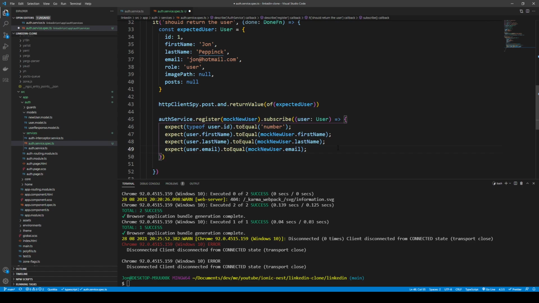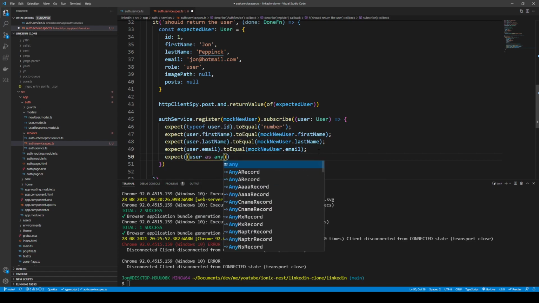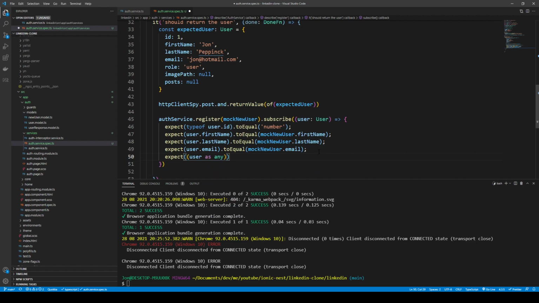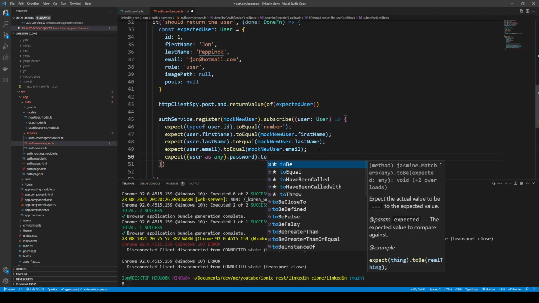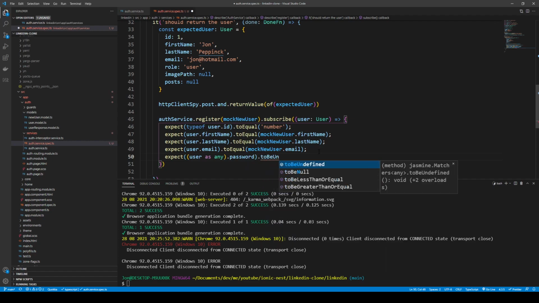Now, this doesn't have a password, and this might be a good example of what I was just previously talking about. If I have this expect, and I'm going to have user as any type here, because the password field doesn't exist here on the front end, I want this to be undefined. It could be that, let's say the API changed and for whatever reason it gave back the password.